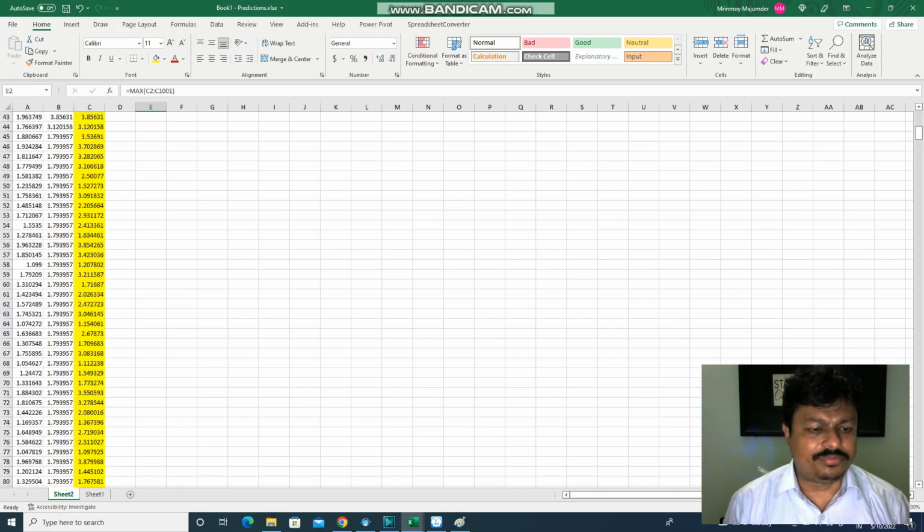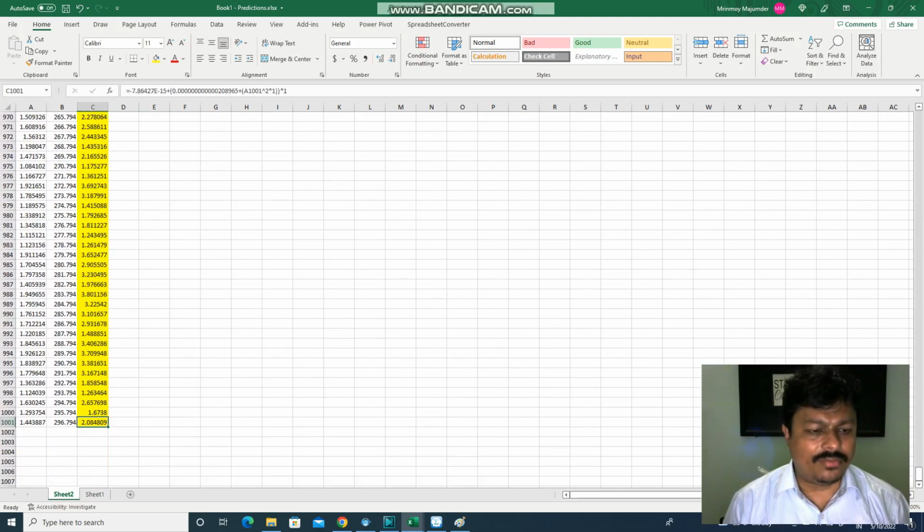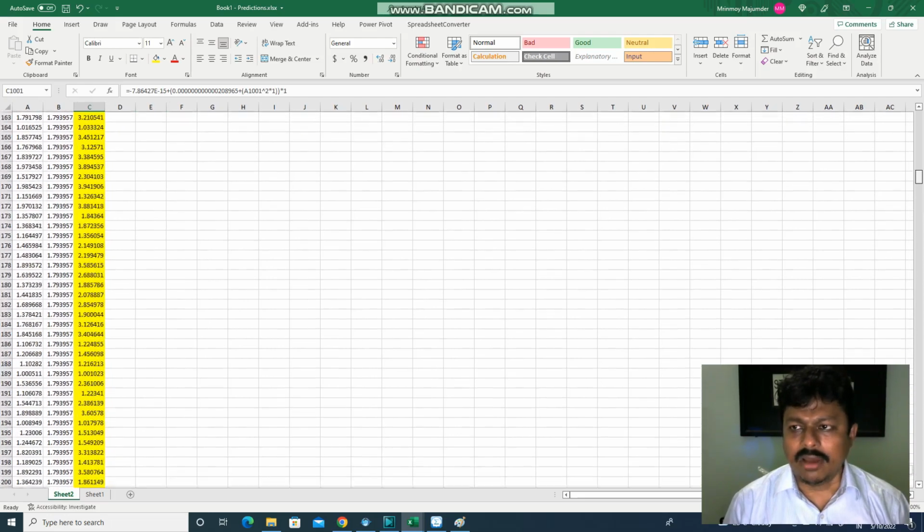So let us see. It is very difficult to find the maximum value from here with so much data. So for this you can use the conditional formatting of cells in Excel.